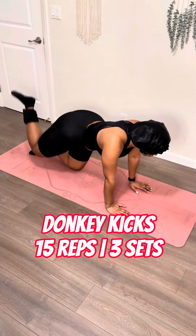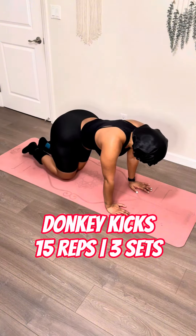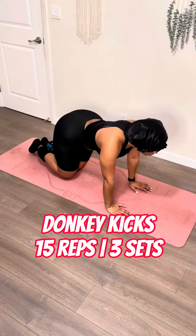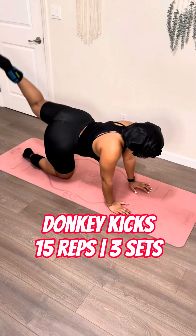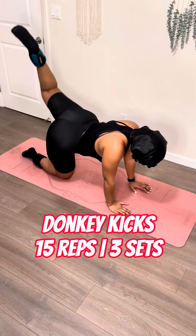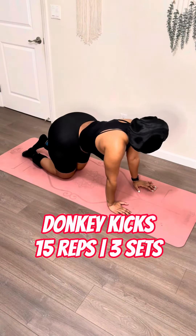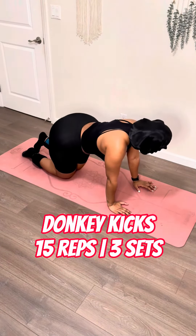We're going to go from here — cuff that leg up and bring it back down. Donkey kicks. Very similar to the first one, except this time your leg is going to be cuffed up in an L shape. When I was doing this today, I realized if I push up with my whole foot — like the heel of my foot — I'm extending it more than when I push up with my tippy toes. So you try that if you want to, let me know. It definitely helped me keep the L shape in my foot.